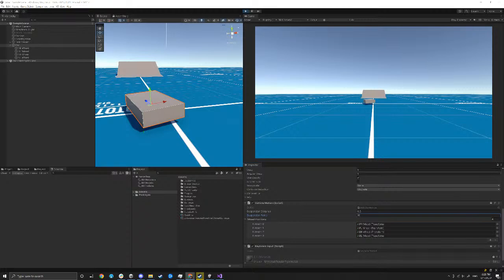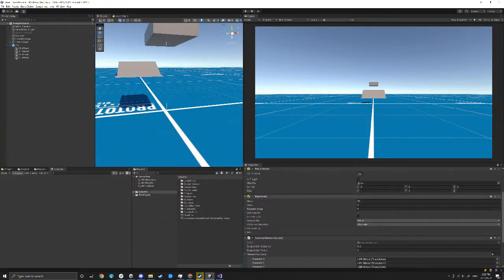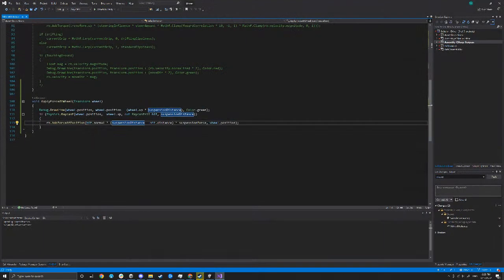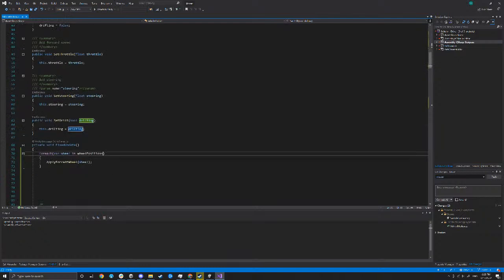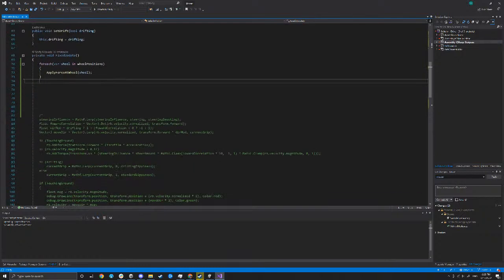Okay, let's try that. So currently I just apply a force. I don't apply a force at a specific location, but that's a good point. Well, currently I don't apply anything.